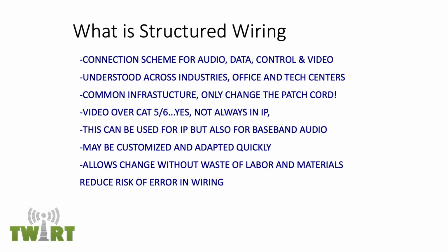your chances of an error in wiring through the plant are greatly reduced versus the risk of somebody took a two-pair audio. Did they use the white and the green for a pair? Did they use the black and red for a pair? Which did they use for ground? Which was hot? All of this sort of emotional stuff, that's how we've done it for the last 50 years, goes away. You have a standard. That's how the plant is wired. Regardless of who wired it or which contract, you tell them we're using 568B. It's a thing. You can test to it.